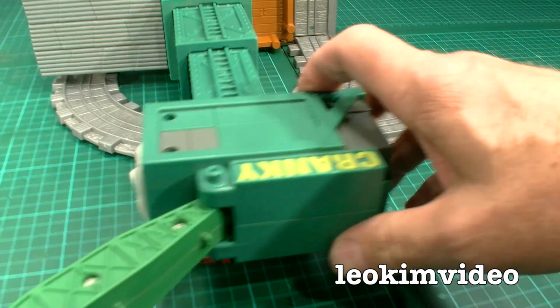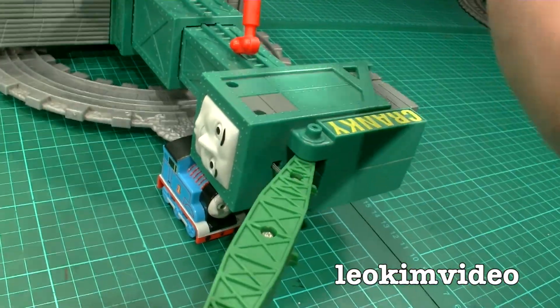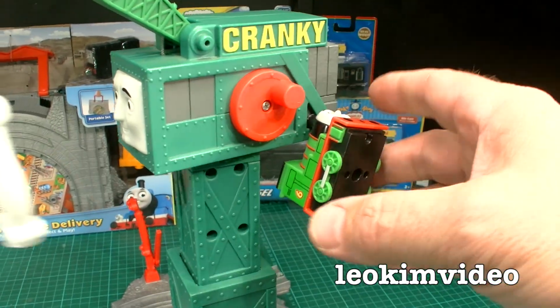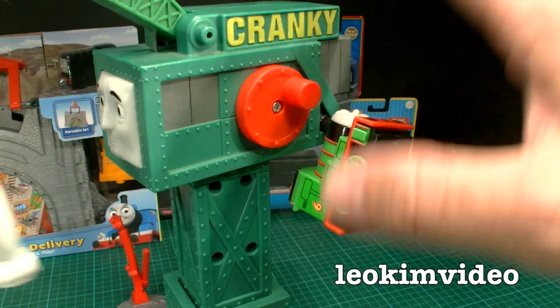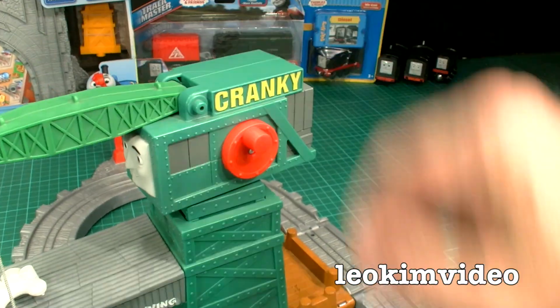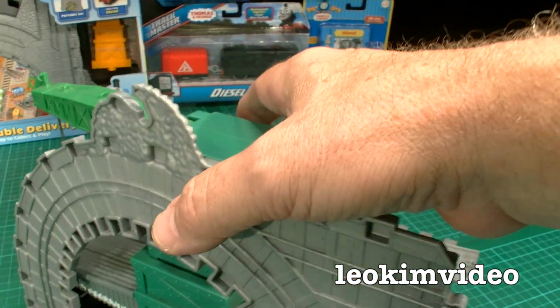Oops, there's been an accident. But that's the way children play. I think you could get this playset individually. That's stuck there, I don't know why. And also, in the Totally Tidmouth, as I said, you could fold it up like that because it was like a real take and play.